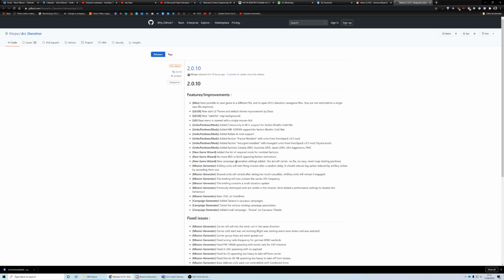Okay. New campaign generation settings added. No aircraft carrier, no LHA. That's the thing that the helicopters and Harrier take off from. No Navy, invert map starting positions. Invert map starting positions. Does that mean that I can actually fly in defense of Iran?